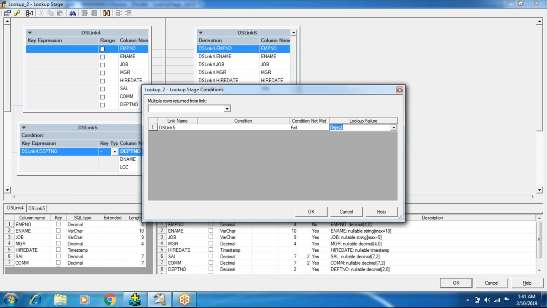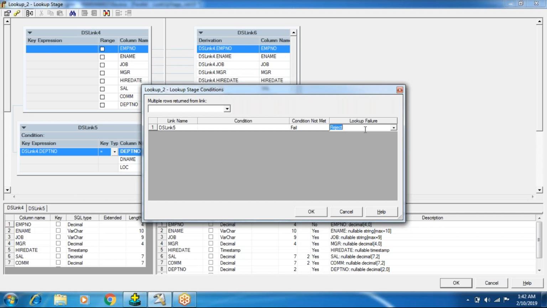I hope we discussed three differences till now, like link names. In the join stage, the first link will be the left link, the links in between will be intermediate links, and the last input link to join would be your right link.